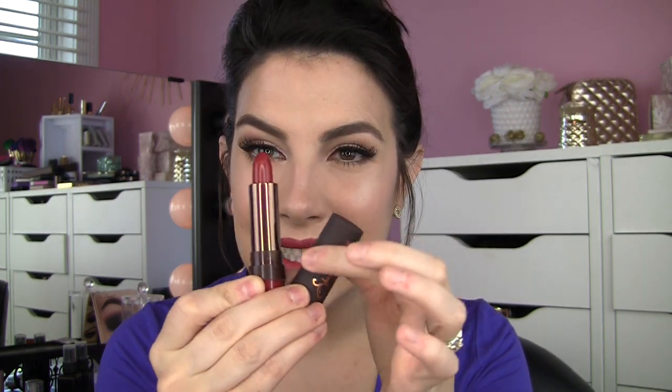I mentioned the Shea Moisture foundation earlier. Another thing I'm loving from this line — and yes, I'm going to do a full Shea Moisture video coming up — is this Shea Butter Luscious Lipstick. Oh my goodness, it feels so nice, such vibrancy with the color line. I'm wearing Red Rose today. Really pretty packaging too — it's got a teeny bit of a rubbery feel on the outside and I love this chocolate metal finish. It's such a pretty, wearable red. What sets this line apart is just how moisturizing and wonderful they feel, but yet they don't bleed outside my lips. So it's a comfortable, easy-to-wear, beautiful red lipstick.